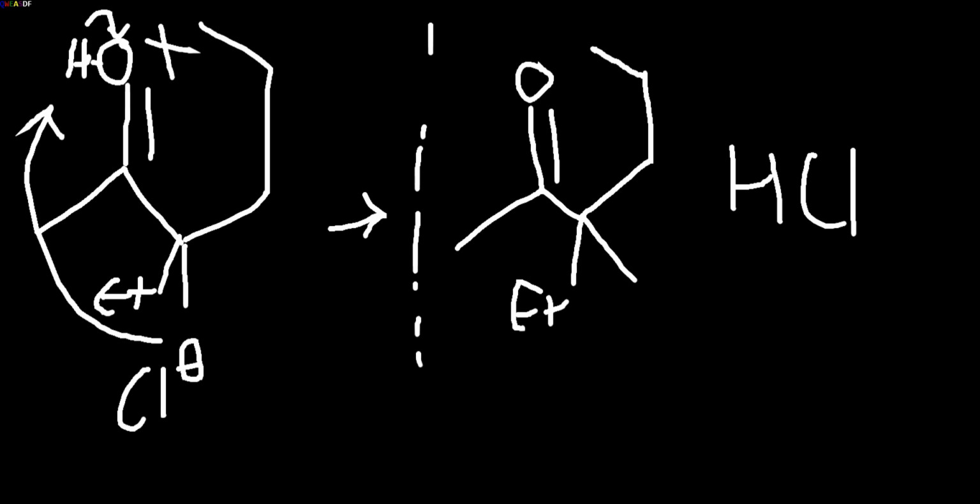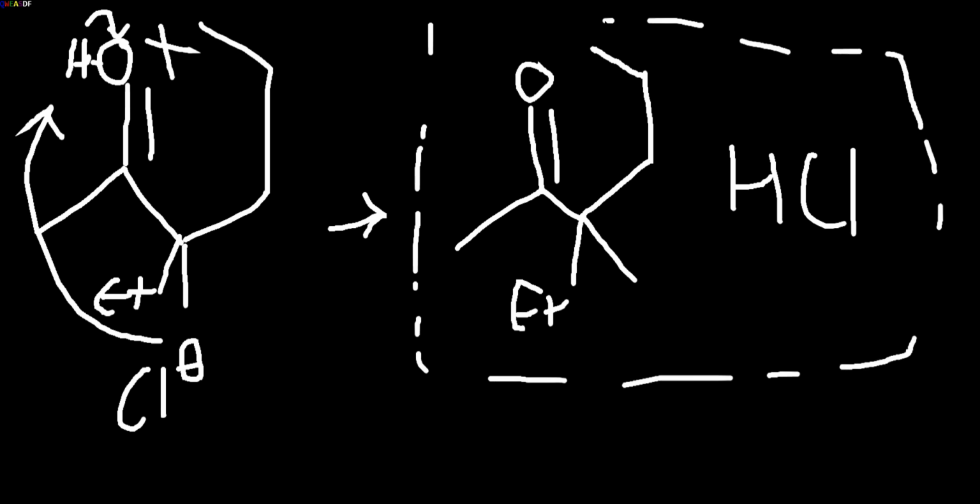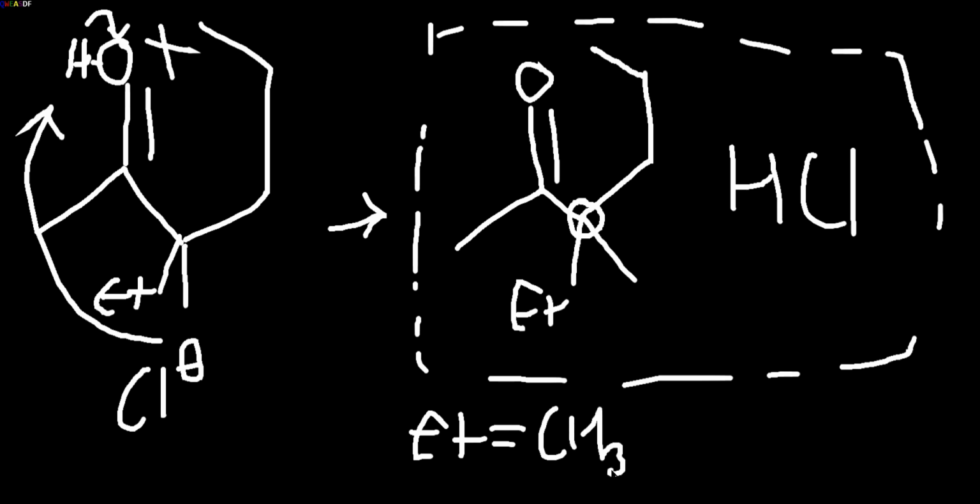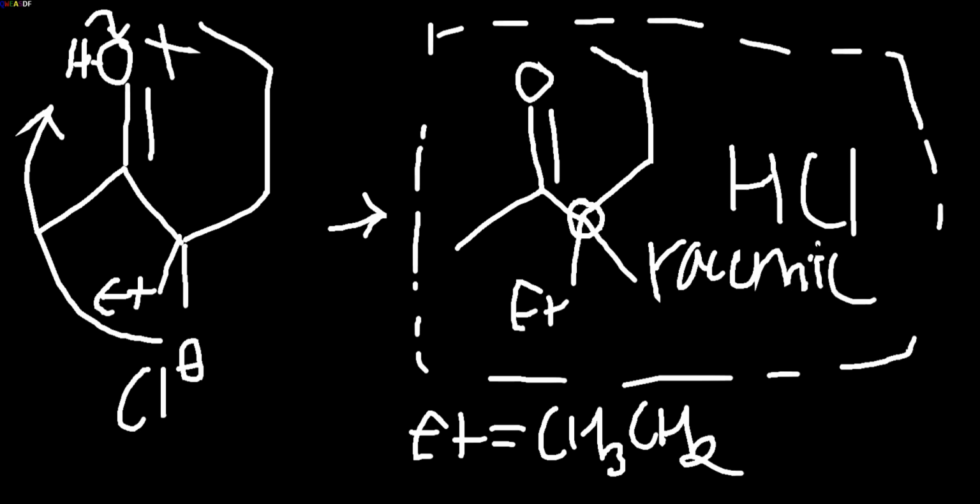that's our final product. This is not so much of a challenge, but it's more of just a review of nucleophilic substitution. Another important thing to recognize is that this is going to result in a racemic mixture of products, because this is a chiral carbon. Because remember that ethyl groups are equal to CH3CH2. So we have 4 different substituents at this carbon. It's going to have a racemic mixture. So we're going to be left with multiple products. That's all for this problem.